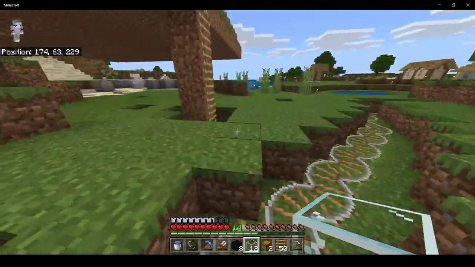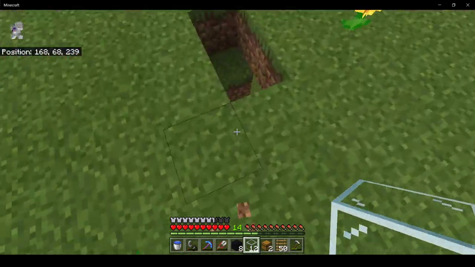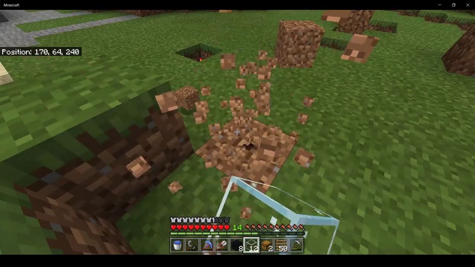Alright. So, what I'm working on now. This is where my bees will live. I've got this little staircase to bring grass up here. I had several more staircases, but now I don't need them.